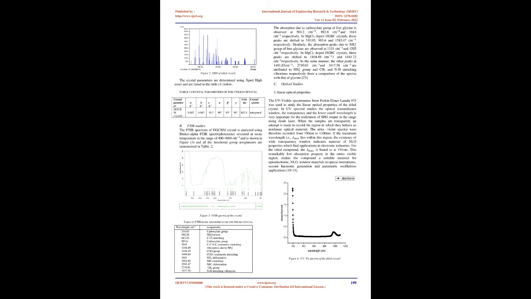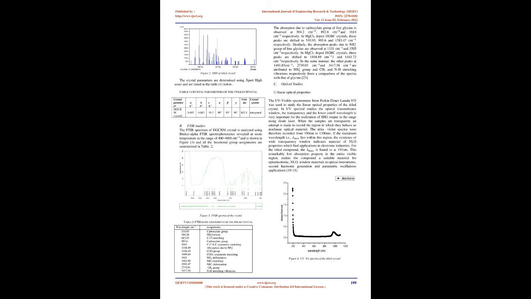solution. The resultant solution was filtered using Whatman filter paper, to remove the solid impurities and then, allowed to evaporate at room temperature. Good transparent seed crystals were harvested in a period of 4 weeks. The seed crystals were taken and kept in mother solution at room temperature, to obtain crystals of required size. Figure 1 shows the image of the grown D-Glycine chlorides of barium and magnesium, DGCBM crystals.